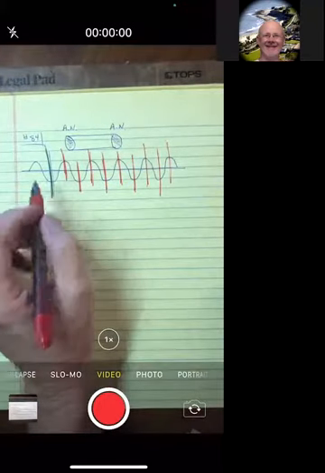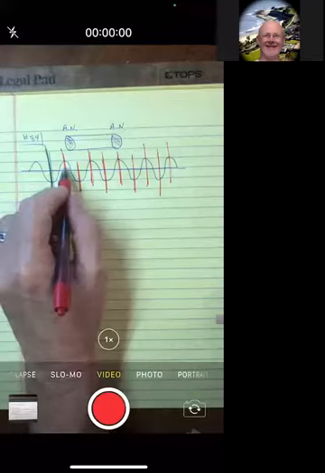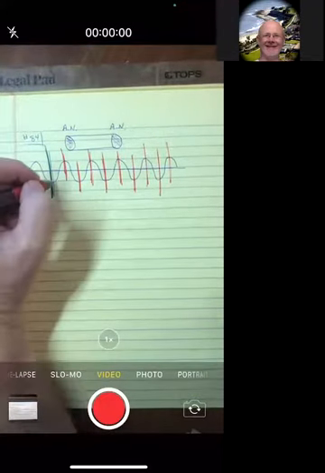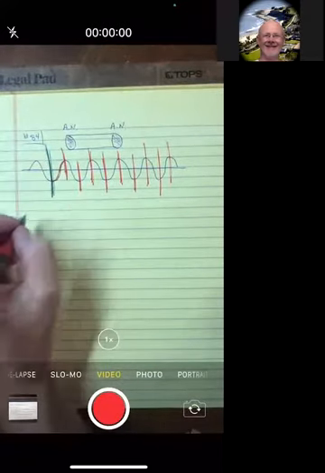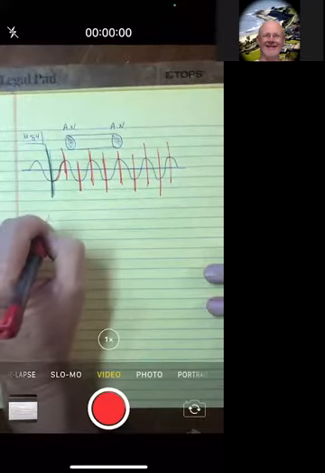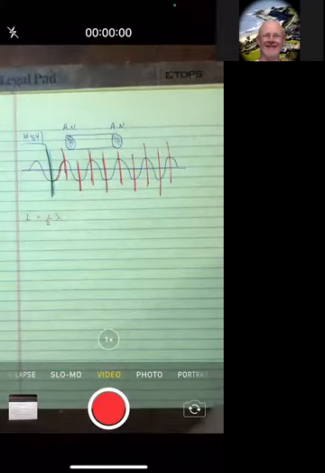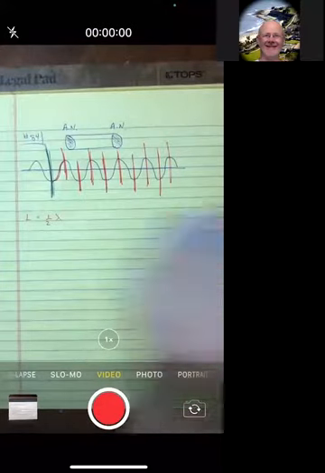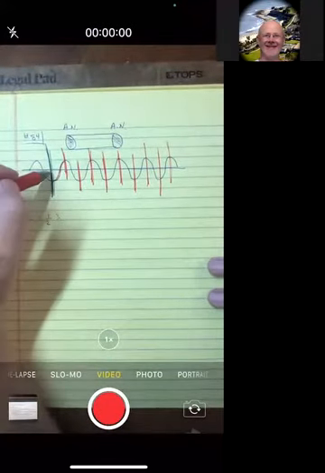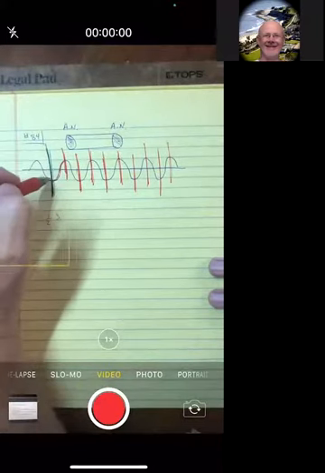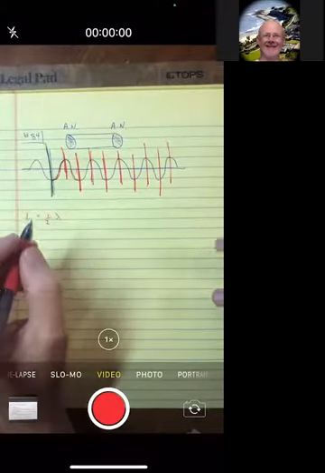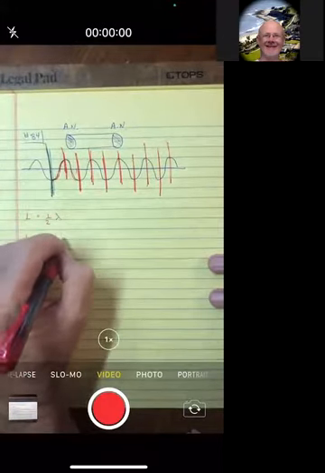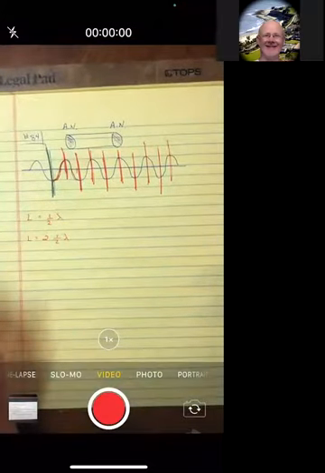So how far is it from this green line to the red line? Well, in terms of wavelength, it's a half a wavelength. So the length of the tube could be half a wavelength. That's one option. However, remember I said there's a lot of options. So how far is it from this green line to maybe this option of the red line? Well, that's one wavelength. Now let me write one as two halves. That'll help you see the pattern a little better.